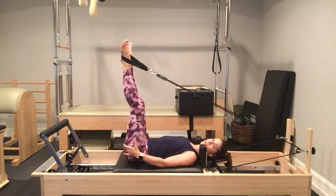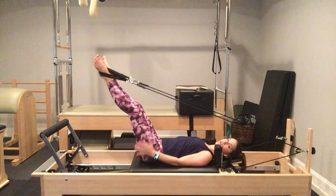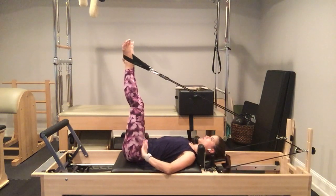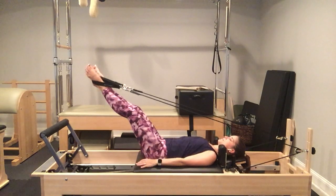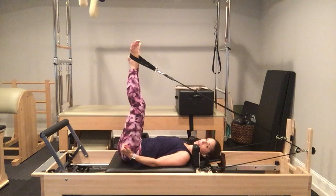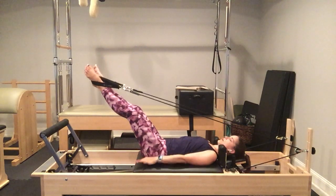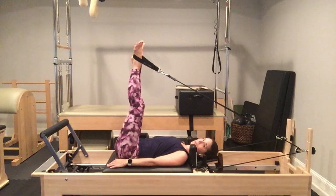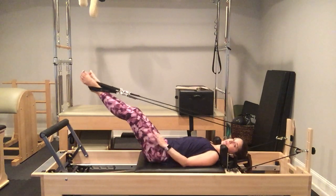If you're not feeling it in your hip muscles, in your turnout muscles, inner thighs, try adjusting your diamond shape so that you can feel it strongly around the whole turnout. And lift. Draw your legs back down to working level, leaving them in the diamond shape.